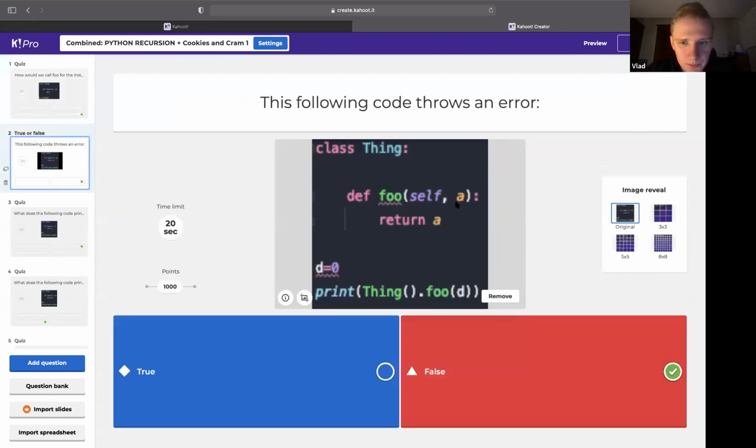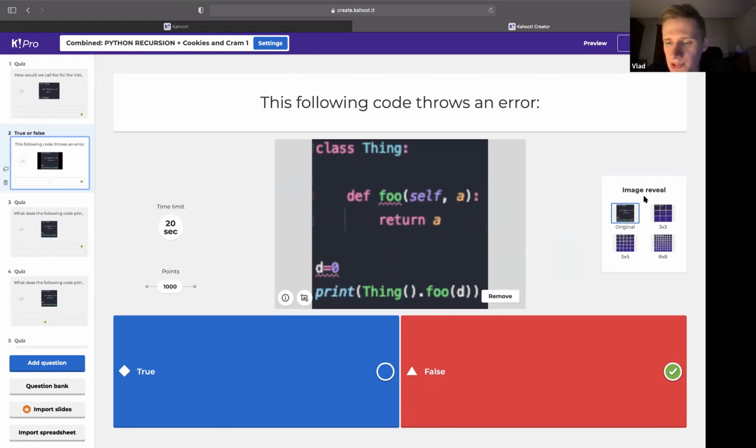Question number 2. The following code throws an error, true or false? Why is this false? Anyone guess? This code actually works. It's because here we're calling thing.